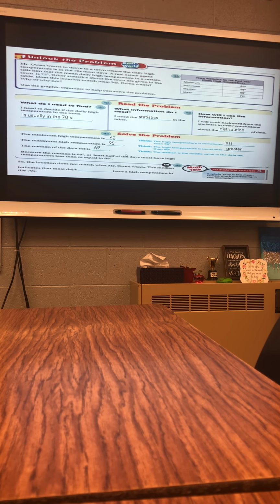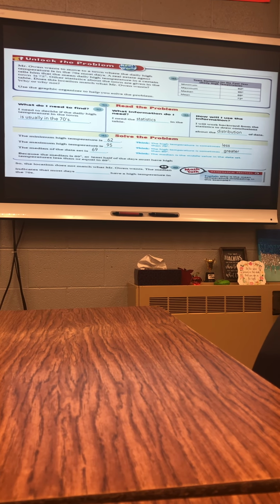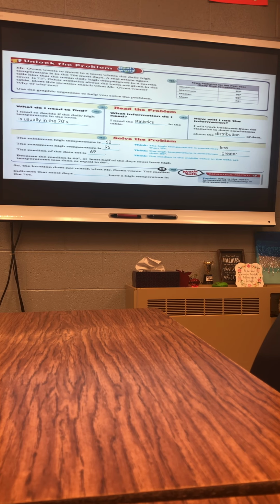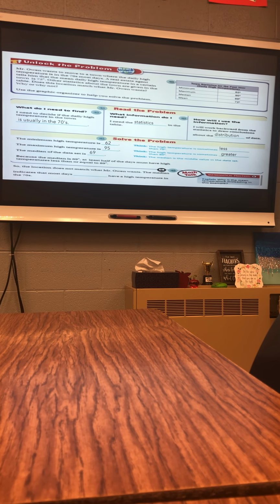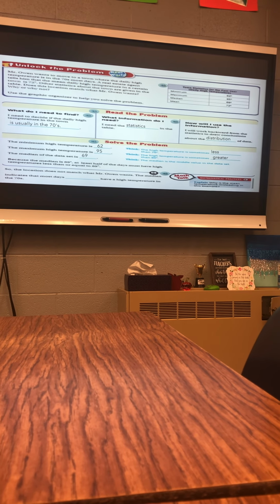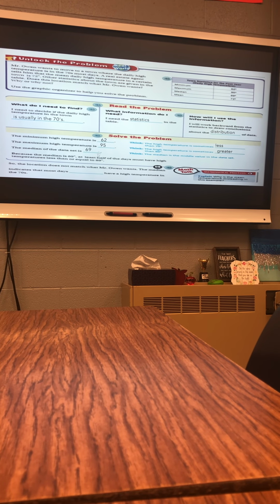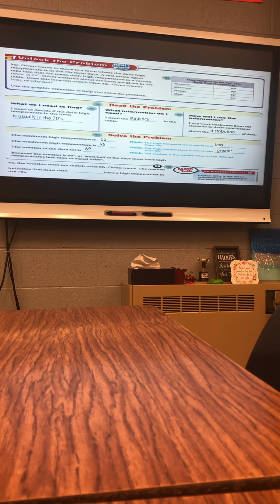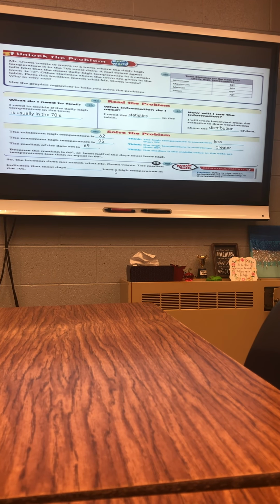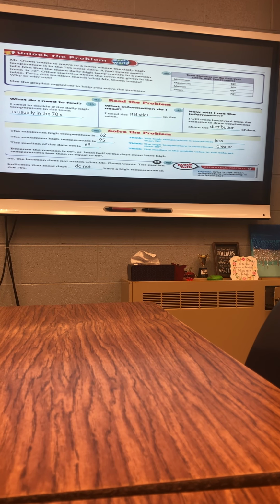And the median of the data is 69. So the median, remember, is the middle. That tells us that at least half of the days must have high temperatures less than or equal to 69. So at least 50% of the data is 69 or less. So does this meet Mr. Owen's request? Is it in the 70s most days? Well, no, because at least 50% of those days are 69 or less. So the location does not match what Mr. Owen wants. The median indicates that most days do not have a high temperature in the 70s.